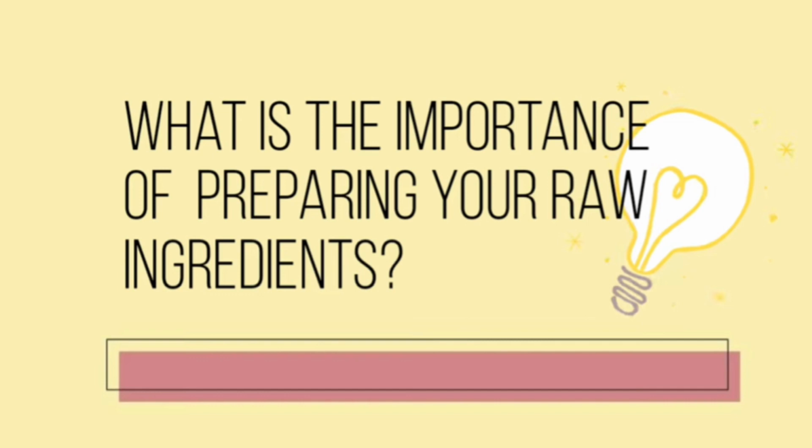Very good! The importance of preparing your raw ingredient is to produce food without contamination. You should follow the reminders discussed earlier in preparing raw ingredients for concentrated sugar mixture. It is very important to prepare food safely to help stop harmful bacteria from spreading and growing. And the most important thing to help stop bacteria from spreading, especially now we are in pandemic, is to always wash your hands thoroughly before touching foods.